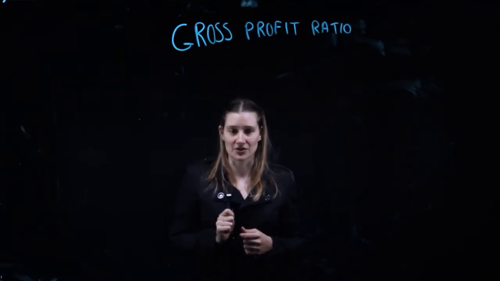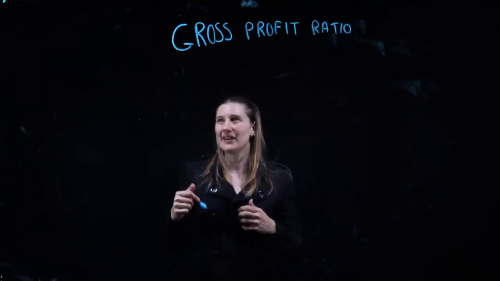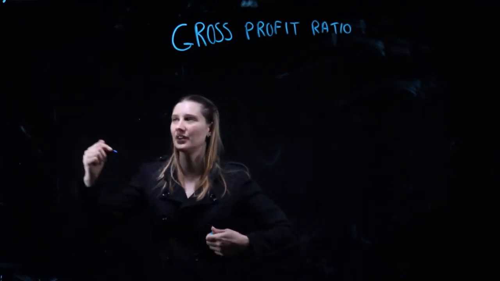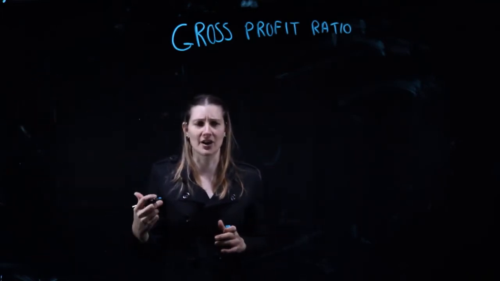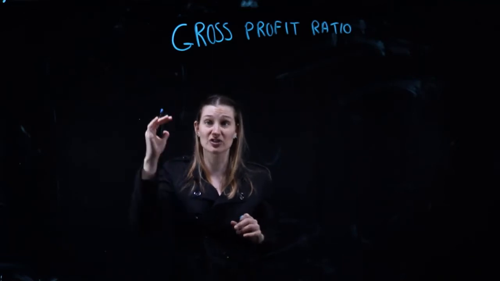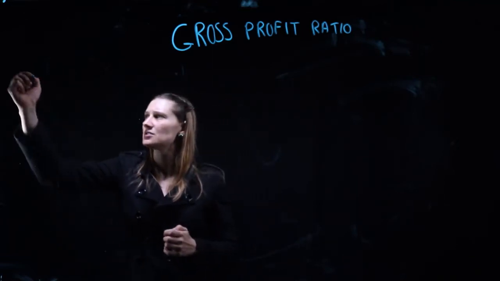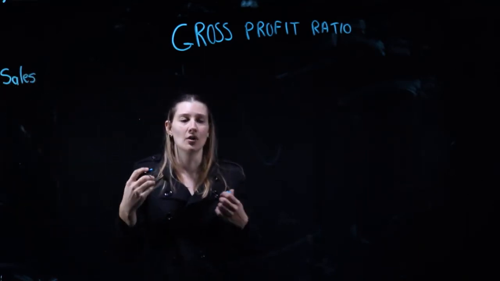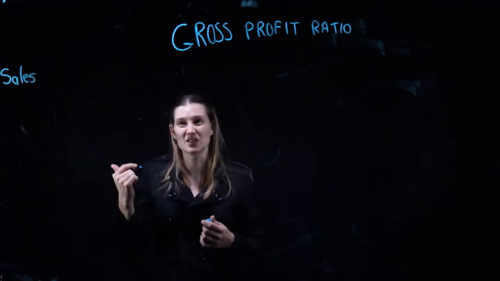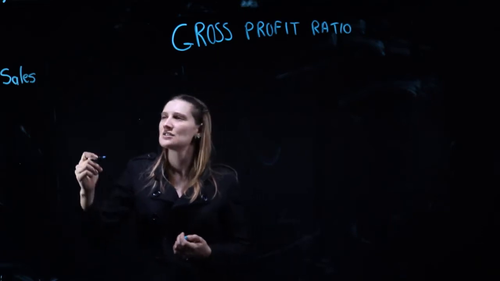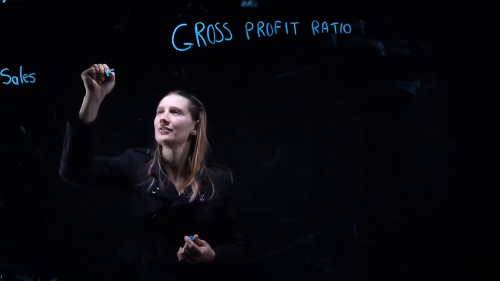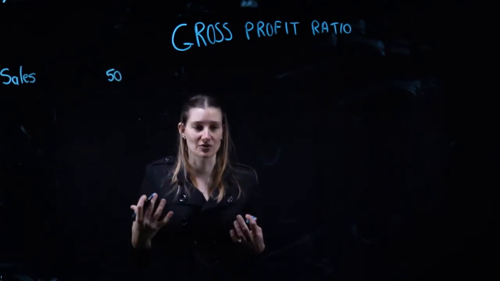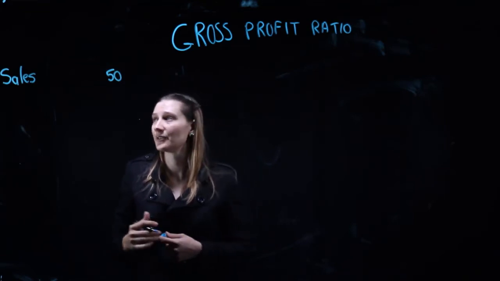So the gross profit ratio is looking at basically three accounts. The first one is your sales. If I start now as if I was doing a statement of profit or loss, just the extract, I would start here with sales. That would be the first thing I'd list. I'm going to use really easy, really small numbers to make it make more sense. So let's start with $50. Let's say that we're an ice cream store. I have $50 in sales.